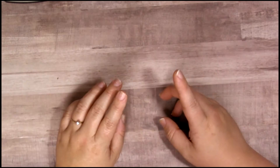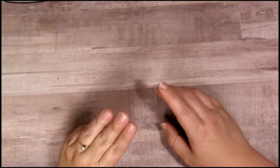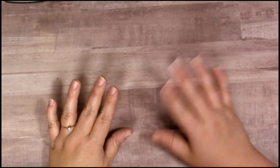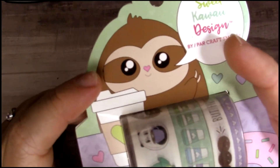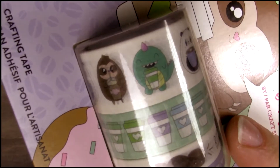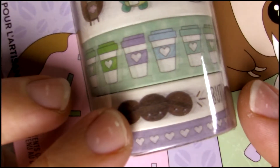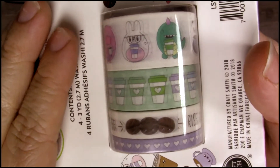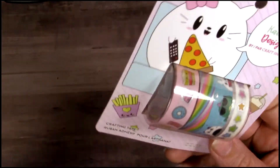There were three designers: Sweet Kawaii Designs, Wonton in a Million, and Shine Sticker Studio. Let's first start with Sweet Kawaii Designs. I got this coffee one — look at that little sloth with the coffee cup, he's so cute! You get four washis in each set. These have little kawaii animals, and I love these coffee cups and the little kawaii coffee beans. They're just so cute, and look at the little bunny with the glasses — it's adorable!